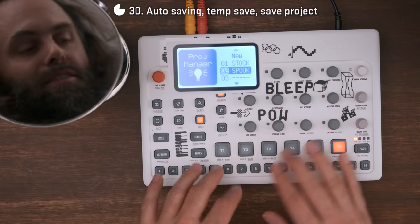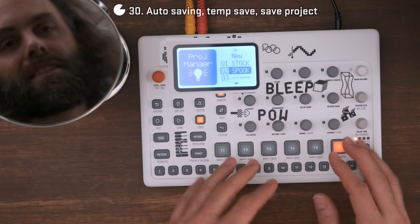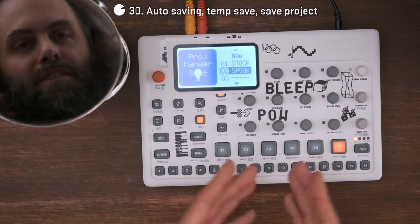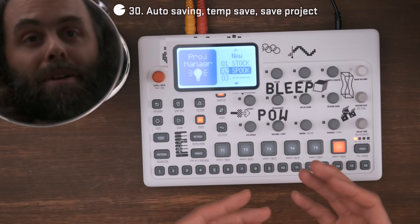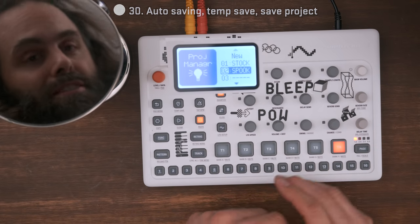The project contains all of the patterns and all of the banks and sounds. It doesn't contain copies of the sounds, but references to what sounds are loaded into the RAM memory, all of that. You can have a lot of different projects.